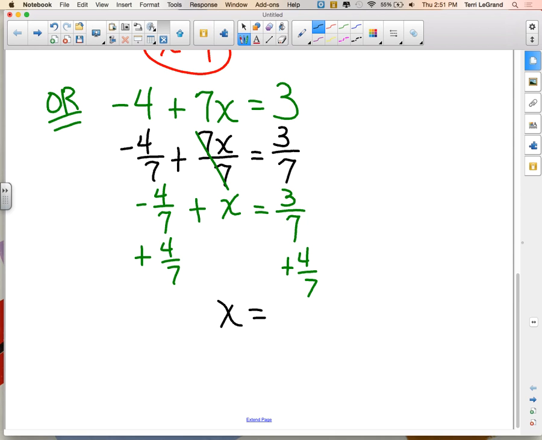What is 3/7 plus? These cancel each other out, right? They become 0. They're opposites. So what's 3/7 plus 4/7? 7/7, and 7/7 is 1. We got the same answer, didn't we? Which way did you like better? The first one, yeah. Isn't the first one cleaner and nicer and just a little bit friendlier? But in reality, both ways are okay. We got the right answer both ways. It's just which way seems a little bit nicer. So that's why I made that little tip at the beginning. Usually, you want to undo the addition or subtraction first.